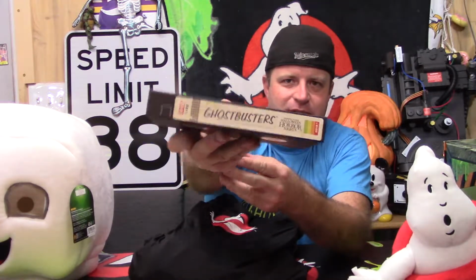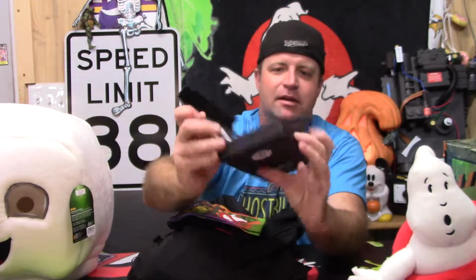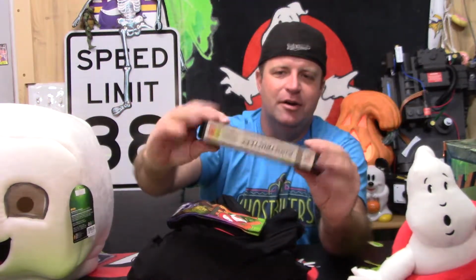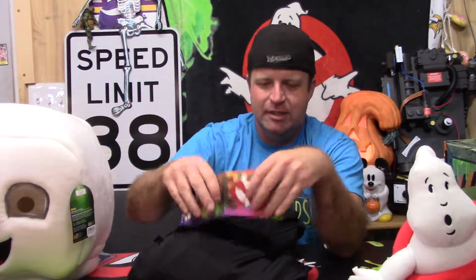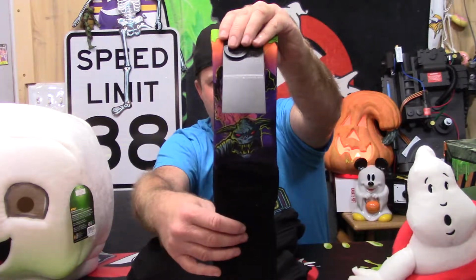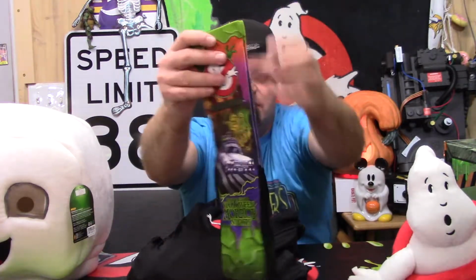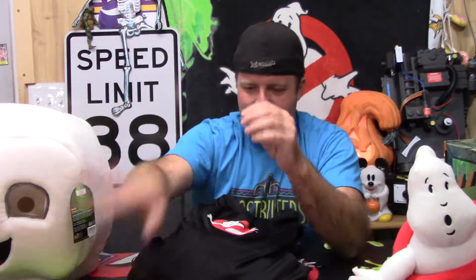Anyway, Halloween Horror Nights VHS tape box. You can see Ghostbusters on there. I actually wanted this more for the box than the socks that come in it. These were $24 socks. Maybe I'll give them away to a friend. But you can see inside the box, it looks like a tape there. I think the box is super cool. I love it. A Ghostbusters VHS tape box. And then here's the socks. You can see the terror dog there on the back. And it's interesting, the library ghost has been depicted in green on a lot of the promotional stuff when we all know she was purple. Anyway, really like those.